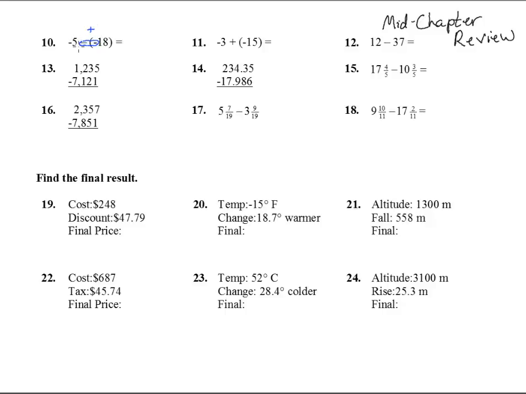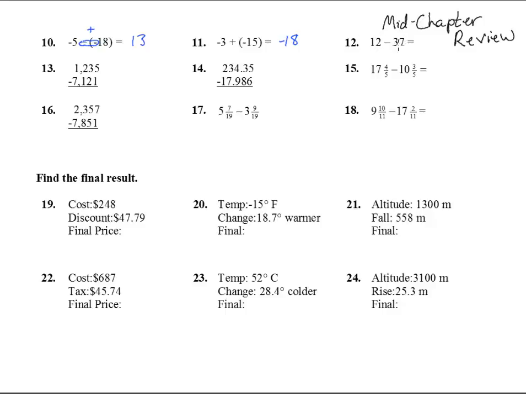They're opposite signs, so we subtract them. 18 minus 5 is 13. And the positive 1 wins. -3 plus a -15. These are both in the same direction, so this is an addition problem. So it's 18. But since they are both going in the negative direction, we have it like that. It's like these two are pulling the same direction down to the negatives.